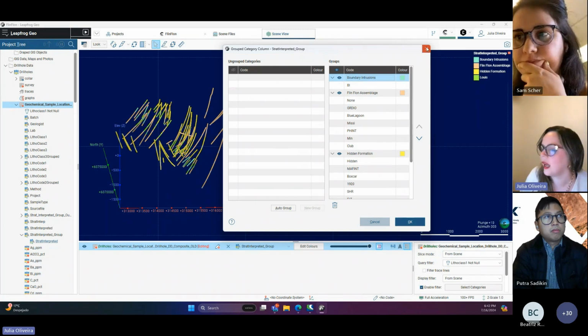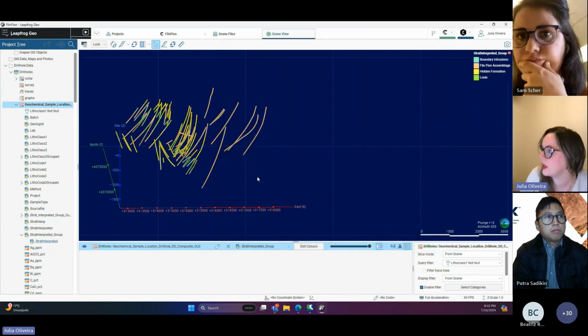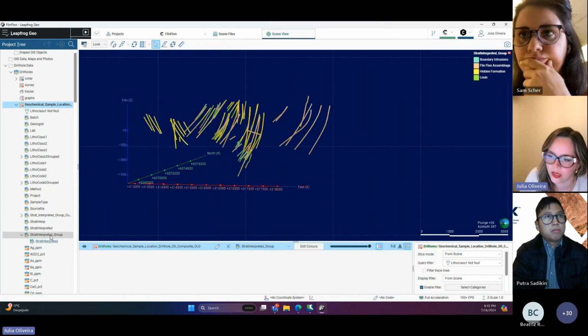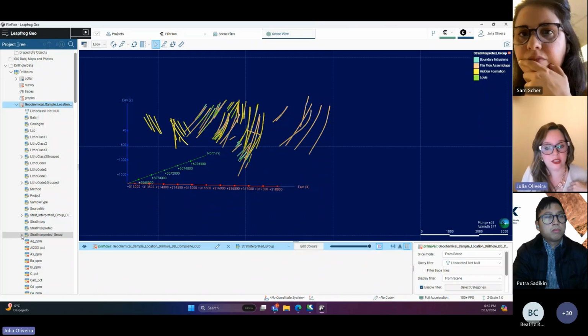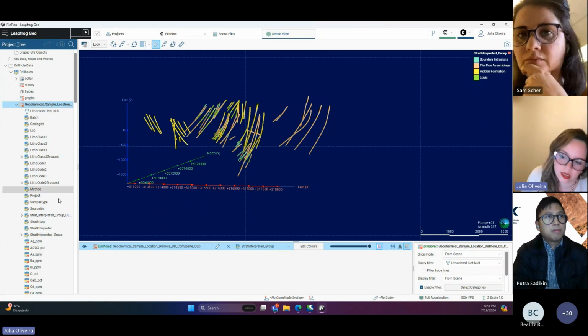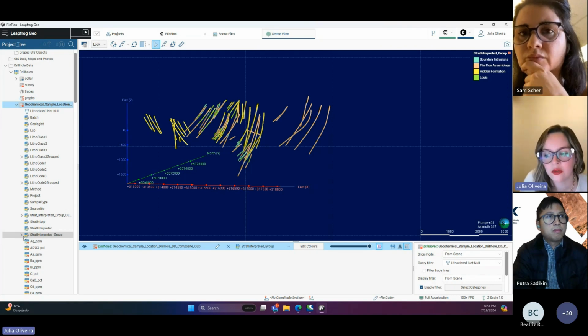I clicked OK, and I had a new table, this table that is here. What is fun about this is that if you get lost and you don't know how people created something, let's say Sam received my model and needs to understand my train of thought, she can come just here and see, oh, she created this column. How does Sam know that? There's a triangle here.